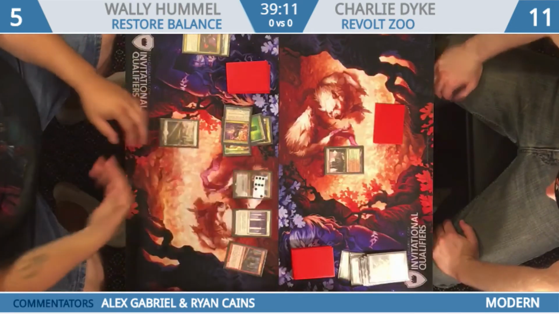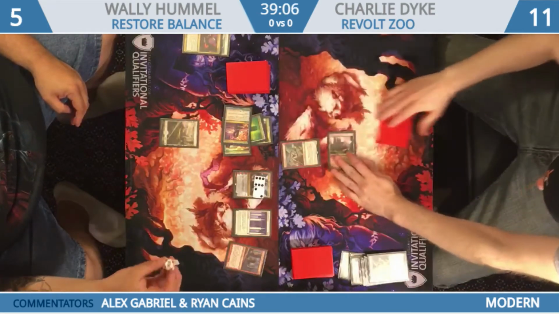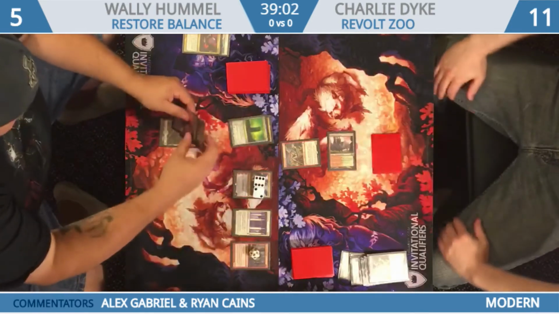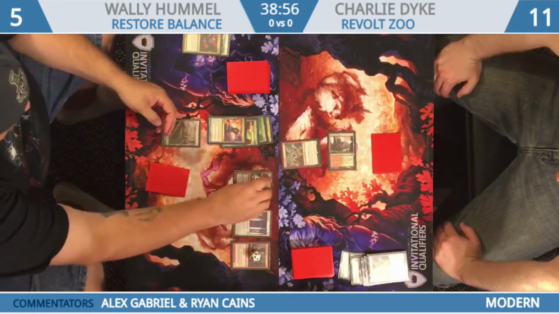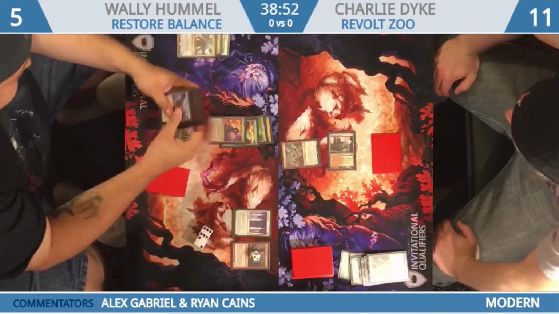Okay, he's just going to put that in suspend, just to kind of cinch it in a little deeper here. Looks like Nahiri's going to be able to ult this next turn, and that's probably the game. Alright, I'll untap and draw. Make sure to do your proper game procedures and take the counter off the Gargadon. Alright, Nahiri's going to minus here.